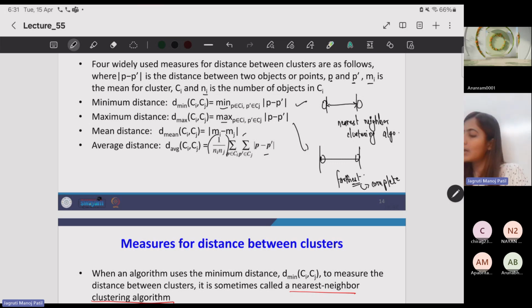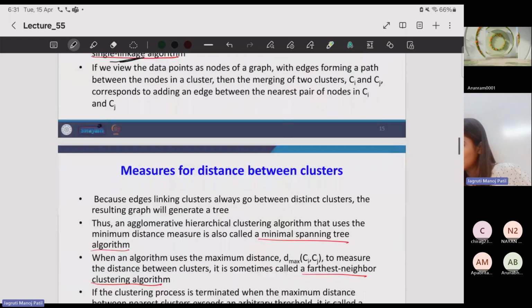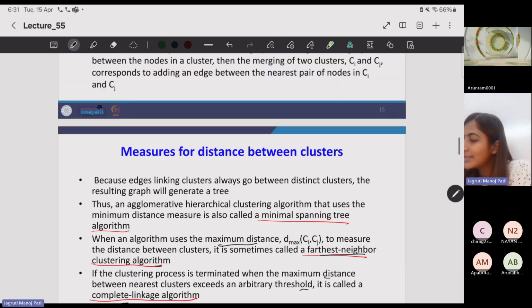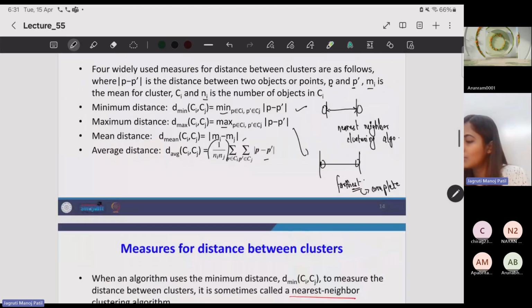So you go around the entire cluster to check the size or location of that particular cluster, to differentiate and check where it lies. These are some keywords you should notice. For maximum distance, it's the farthest neighbor clustering algorithm. When there is a maximum distance between any two clusters, if it exceeds the threshold you have, it is called the complete linkage algorithm. These are keywords you should know; they would probably be asked.